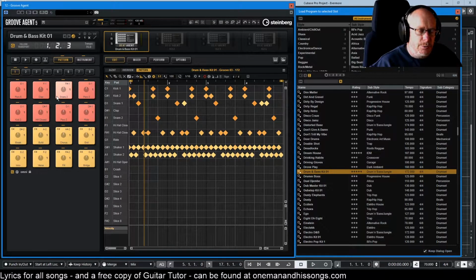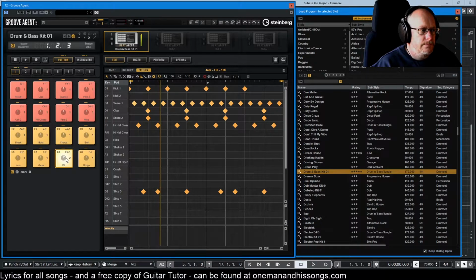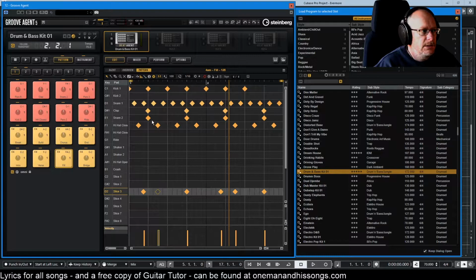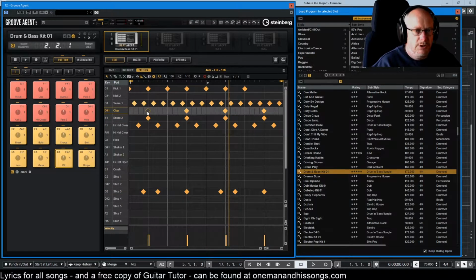But now we've got 16 new patterns to play with, and when we play one of these patterns, it's using the sounds from the drum and bass kit that I chose as my master sound. But now it's playing this new groove that's come from a different kit, and there are things about it I don't like. I don't want this sound over here, for instance. That's okay. I'm not so keen on the clap, don't want that. So how do we go about getting these two patterns a little bit more closely married together?